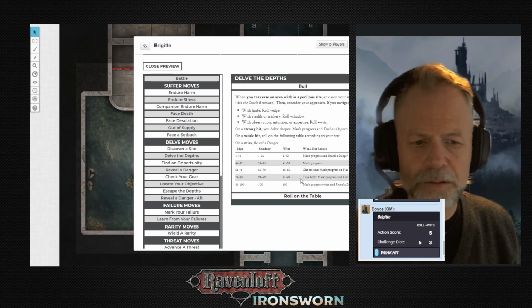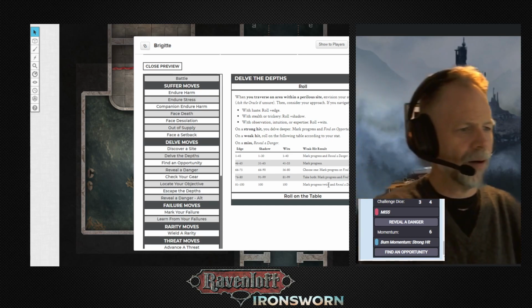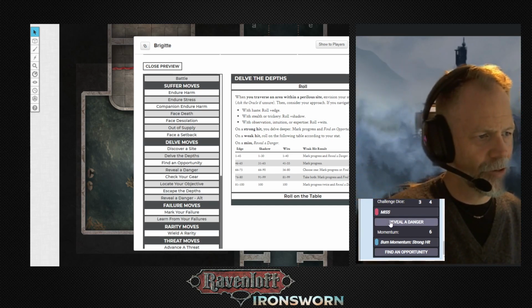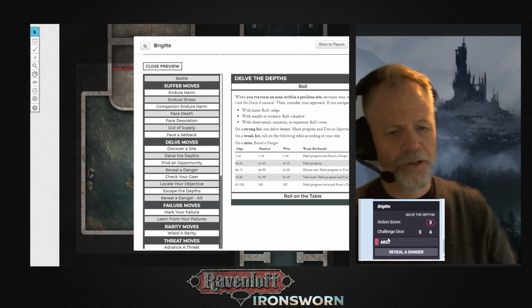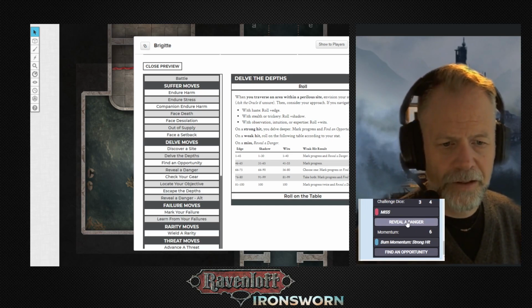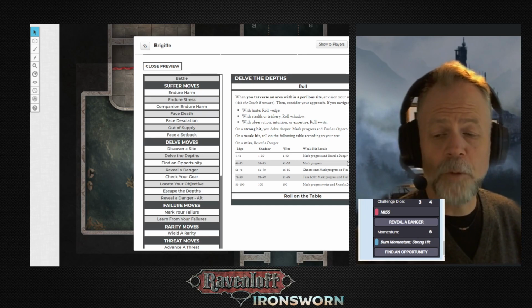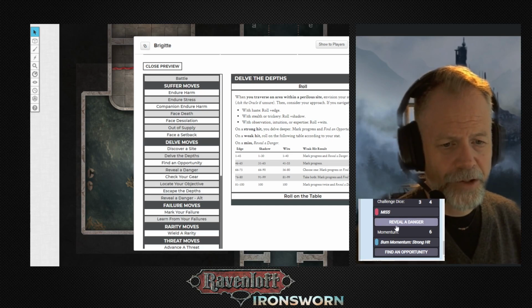All right, what do we get? No fires. Okay, so wow, this is complicated enough it doesn't even show up all the way on my thing. All right, so I rolled a 3. The challenge dice were a 3 and a 4, so that's a miss. If I stick with that, I reveal a danger, which it conveniently went to. It rolled for me on the wits failure thing here and gave me reveal a danger, so I can just roll on that chart if I want to.